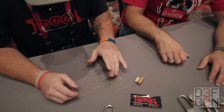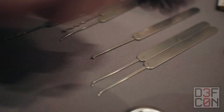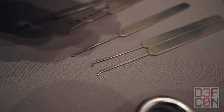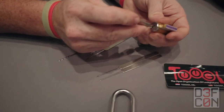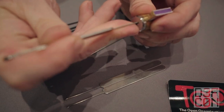So, you know, we have the hooks here. We've got the half diamond, which can be used for both single pin picking and zipping. And also to count the pins. I didn't mention that, but it's really easy. Basically you just put the flat side in, lift all the pins all the way up, and then slowly extract it, and you'll hear the clicks. You just count the clicks, and that's how many pins are in the lock.